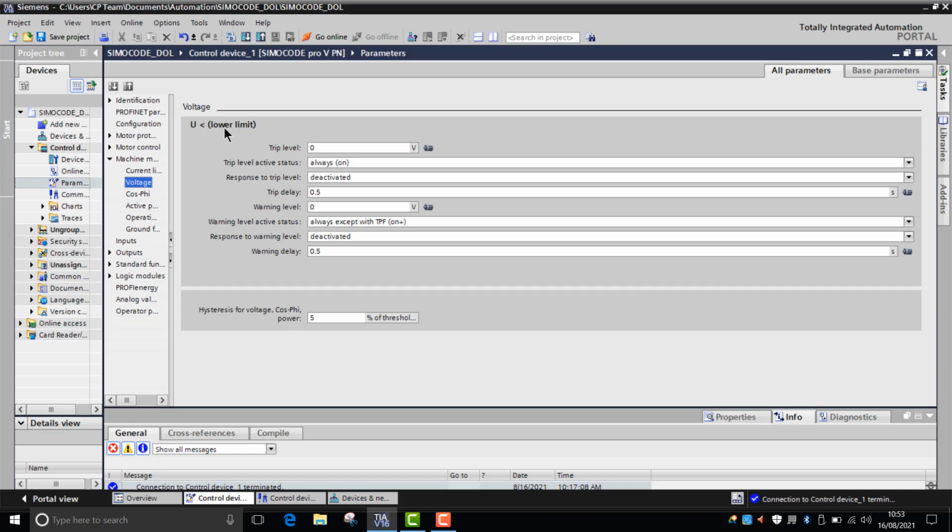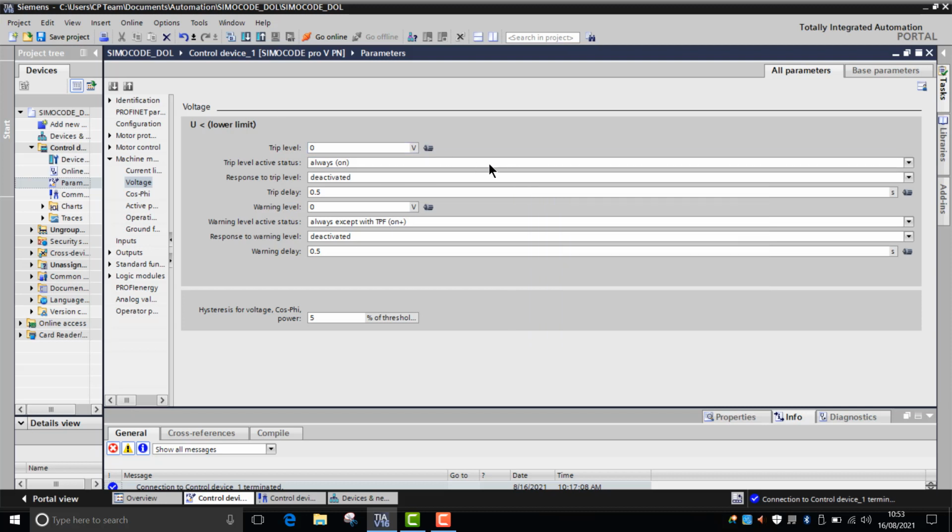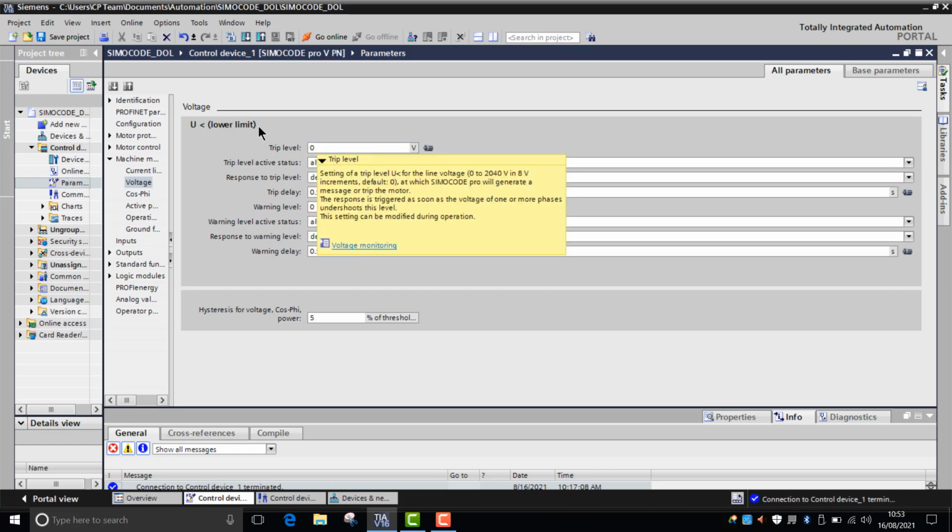So how do we program this undervoltage monitoring? Here you can decide what trip level you want that voltage to trip out at, and that can range from anywhere. If you hover over the menu, it'll tell you: trip level, 0 to 2040 volts for the line voltage.